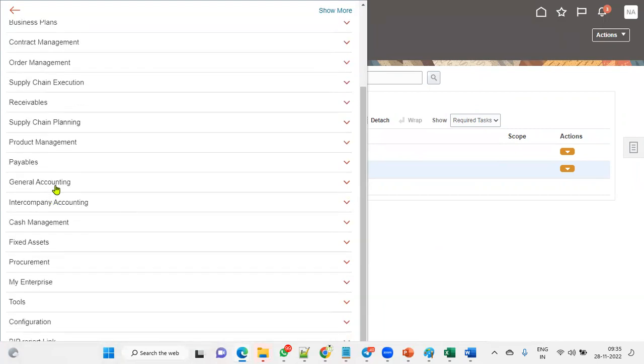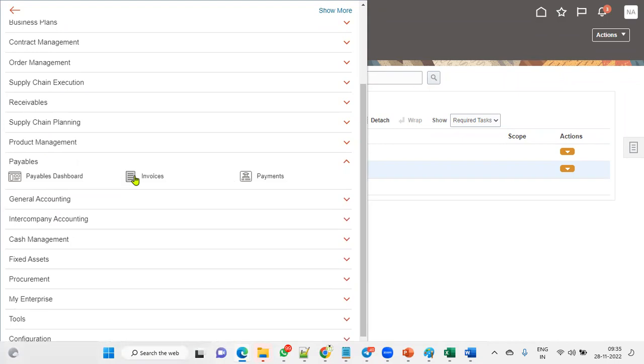For example, in the payables module, you can create an invoice here and you can make the payment here. My client is asking that this employee should create invoices, but should not make the payment. When the employee logs in, the system should allow only creating invoices. The system should not allow making the payment. So you need to customize that.